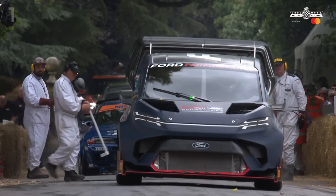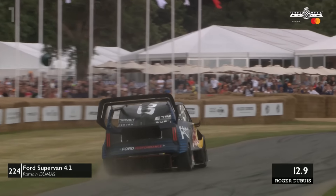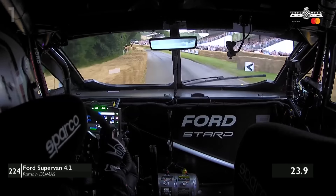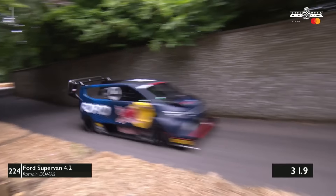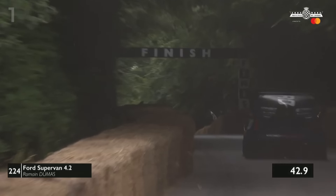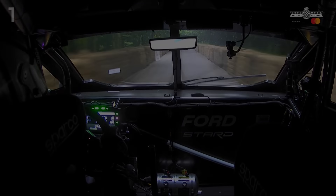This Supervan is incredibly fast, and we've been keeping a keen eye on its times during demonstrations on the hill today — I'm going to say this has been the fastest time of the day so far. The Ford Electric Supervan — Romain Dumas knows how to drive anything quickly. There's about 2,000 horsepower from the electric power in this Ford. He had the fastest run from the start line to the first sector. I think this is going to be the fastest time — Romain Dumas has won the Festival of Speed sprint before. Across the line he goes — yes! Fastest of the day so far: 45.06 seconds. Romain Dumas sets a new target for everybody else.